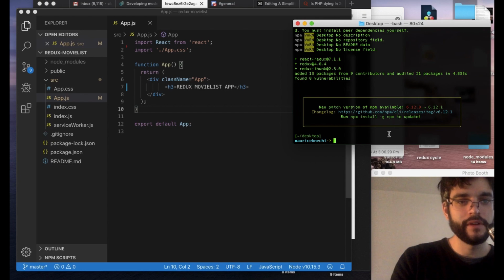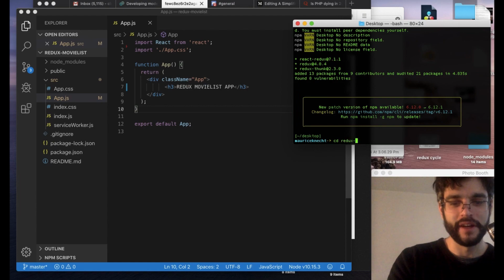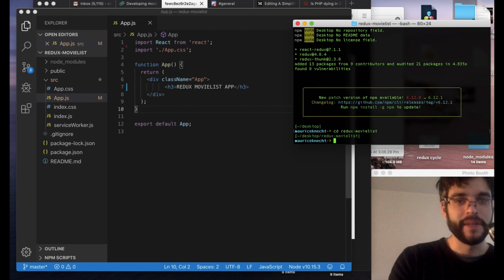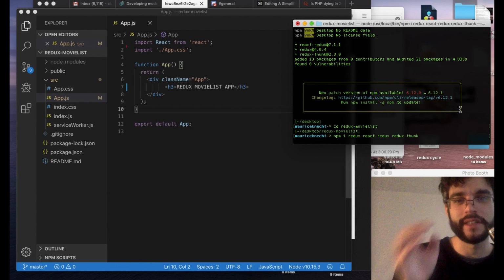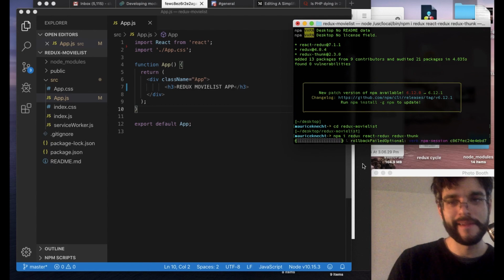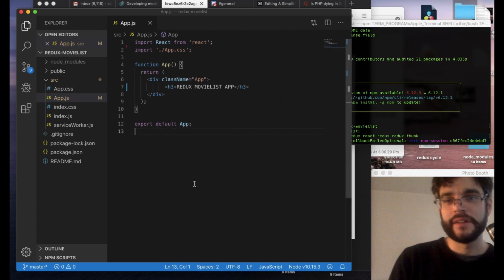And I'm super out of it this morning. I didn't even install the modules in the folder. So make sure, guys, when you're doing that, that you cd in. After you do your npx create-react-app, you have to cd into the Redux movie list. Make sure you're in your source and npm install Redux, and do that again. I'm going to do that again and delete those packages after. Sorry about that. All right, so that's still going.